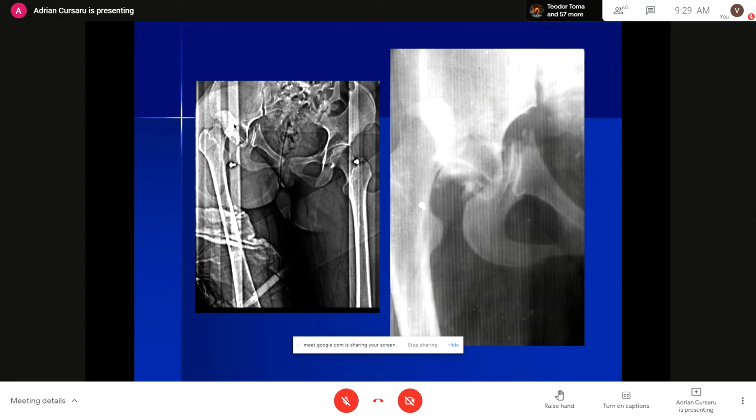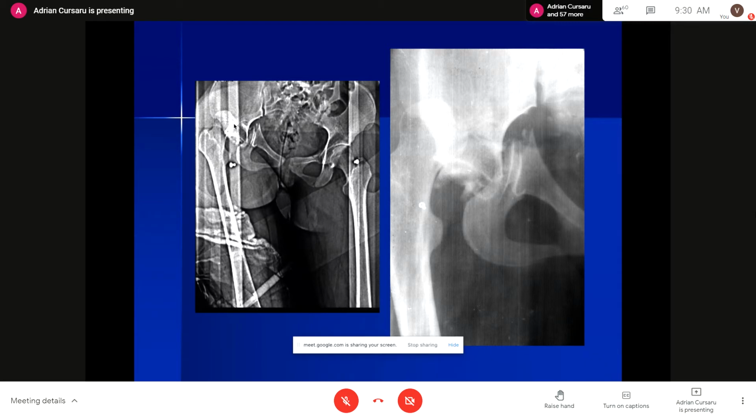And what kind of complication do you think could appear in time in that patient? Non-union? No. For intra-articular fracture, non-union isn't the most common complication. In shaft areas, the most common complication is non-union or malunion. But in our case of intra-articular fracture, we have another complication that could appear.